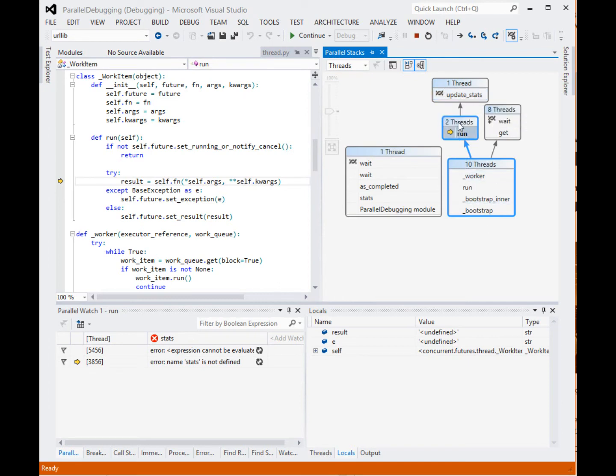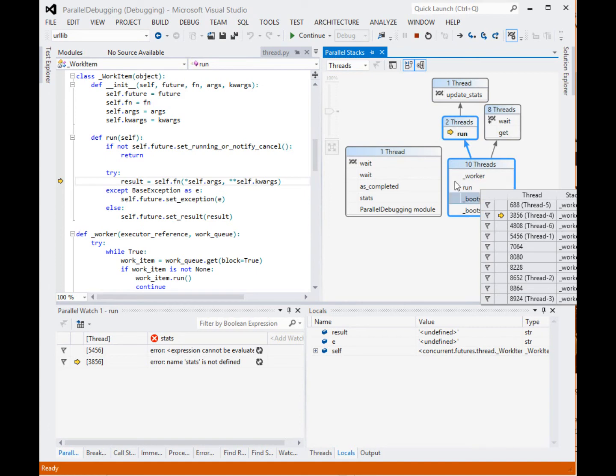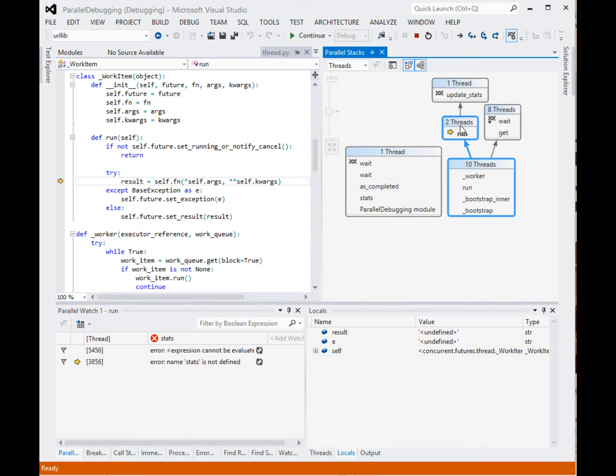So you can see how the tree view gets formed here, where we have 10 threads which are all shared by the thread pool and are all blocked or are all doing work. 2 of those threads are going into the run function, so those haven't completed yet. But again, they're just work in the thread pool. And one of those threads finally is still in update stats doing work. And then we still have 8 threads which are off on the thread pool hanging around and waiting if some additional work were to come into the thread pool.